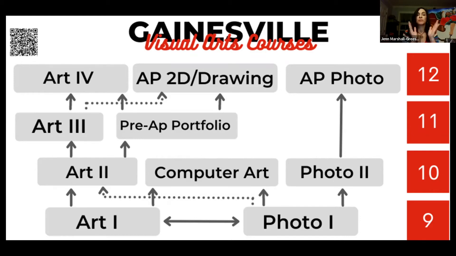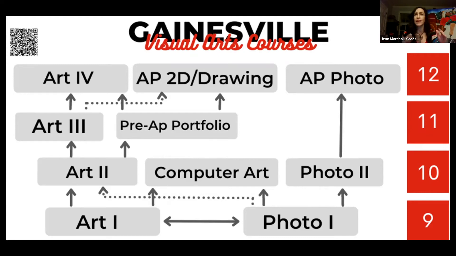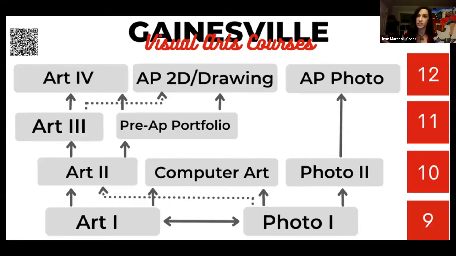From Art Two it splits — you can either take Art Three or Pre-AP Portfolio. Art Three is for students who really like art but aren't thinking about studying it in college; it's more fun and less rigorous, covering different ceramic skills, printmaking skills, and drawing. Pre-AP Portfolio is where you're basically getting ready for the portfolio required for college review. Many visual arts college departments require a digital portfolio submission, so we're doing still lives, figure drawing, charcoal work, digital, and collaging — building on the skills you learned in Art Two.